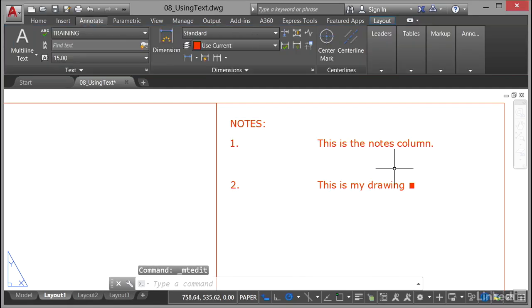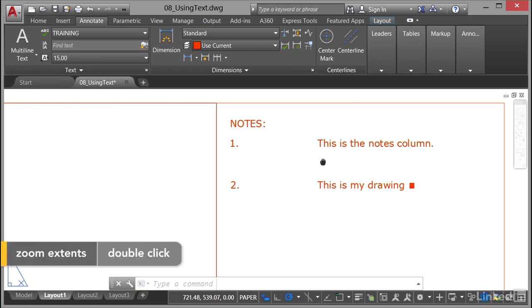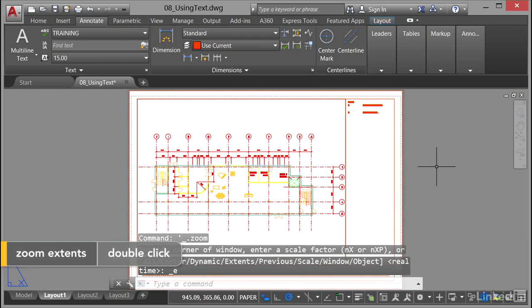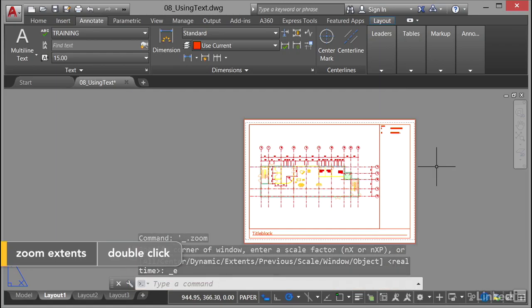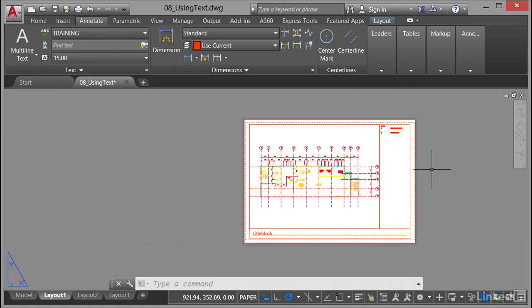And what we'll do as we work through this course is I'll show you how to set up a title block, place the text accordingly. Now this obviously isn't spaced properly. I haven't obviously justified it. I haven't underlined it or made any text bold or anything like that. So it doesn't look amazing, but if I just double click to zoom extents now, you can see, if I zoom out a little bit, you can see how that text is nice and neatly framed in a title block. And that's how you frame your text in a title block in AutoCAD 2017.